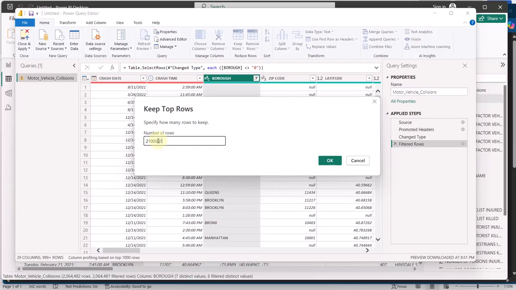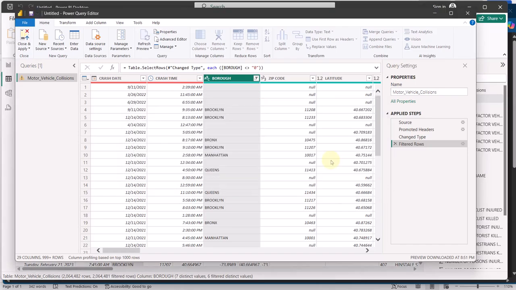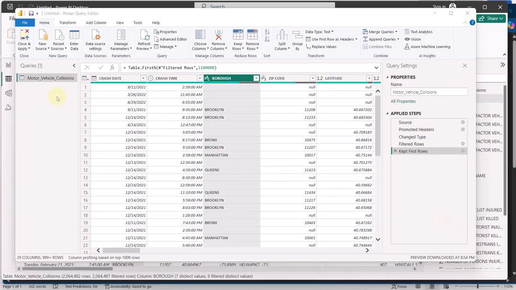I'm going to put in 2100000 because that way we know it'll keep all the records that we see on the screen, and I'm going to hit OK. All right, let's hit close and apply, and then we can go back to our data set and see what we have.